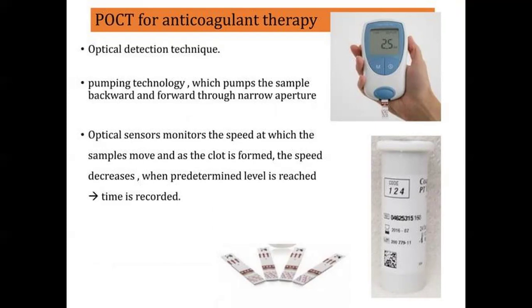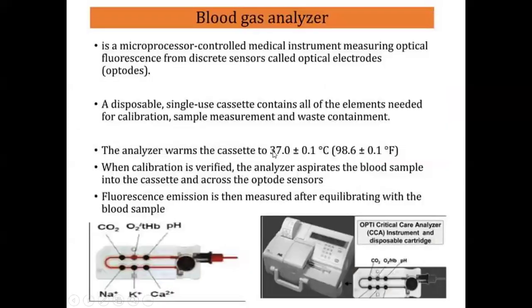So coagulation: in some people, blood clotting will happen, which is called coagulation of the blood. During certain medication or even certain surgical procedures, you may need to add an anticoagulant. So when the person is on the therapy, you want to look at what time your blood is getting coagulated, and you can use this. These sensors are basically based upon light, optical sensors.